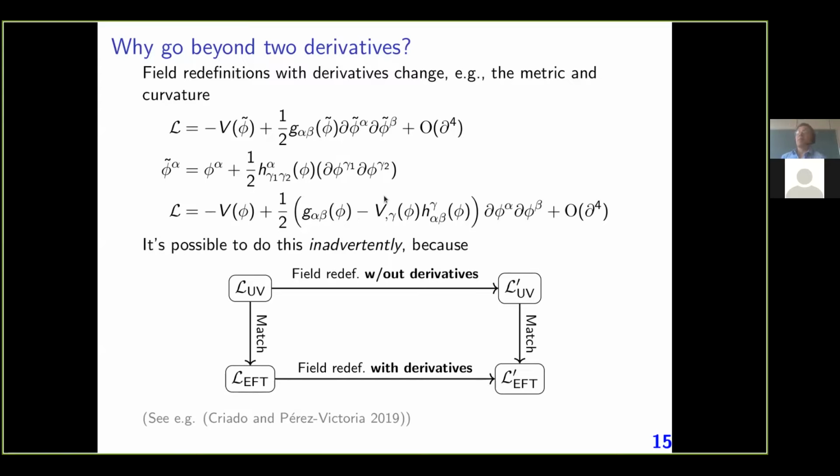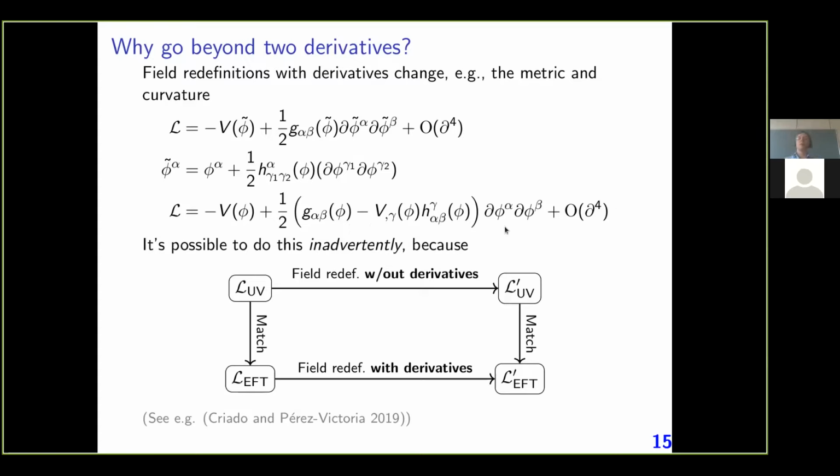And what this means is that apart from special points where the potential is extremized, we can change the metric to be whatever we want in field space. And so we can change how the metric is varying in field space. We can change how things derived from that, like the curvature, is varying in field space. And so the notion that this is invariant, which I've been relying on in part one, is completely invalidated. Of course, amplitudes are still invariant under this, but the physics we need to patch everything up has been pushed to higher derivative order, 4th derivative order, and so on and so forth.